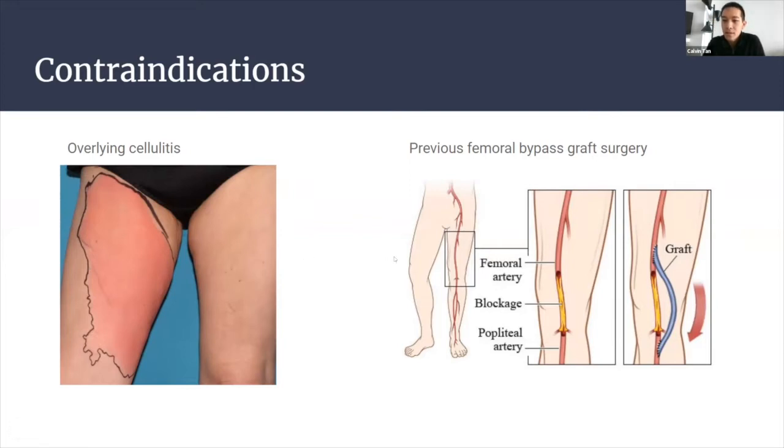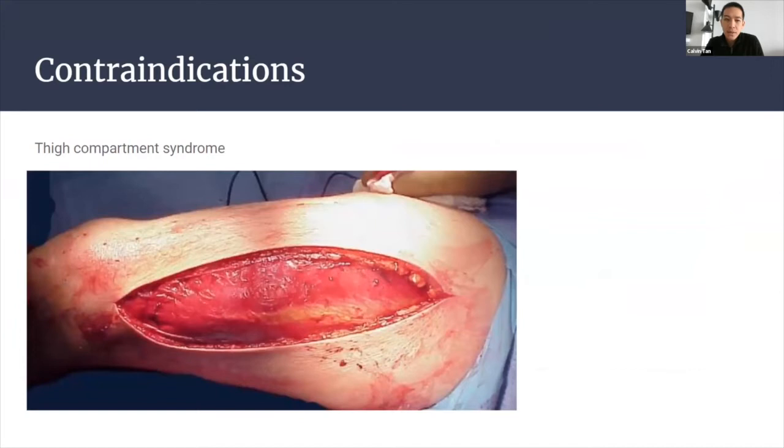The other thing to keep in mind is any patient, which we don't get a lot of because we don't have a big vascular surgery population, but anyone who's undergone any sort of surgery that would alter the anatomy, in this case, patients with bypass grafts. They may not be, not that they won't be eligible, but it may make your life very difficult when you're trying to identify the anatomy to perform the block. So that may be a contraindication. And then lastly, anyone who has risk of thigh compartment syndrome and may ultimately need to have fasciotomy done should not get this block, as we'll talk about.